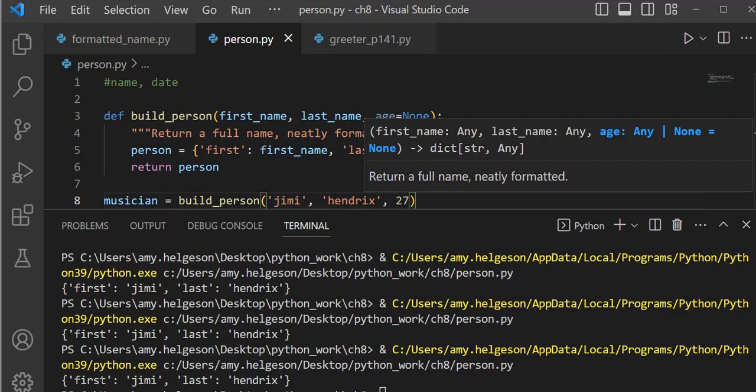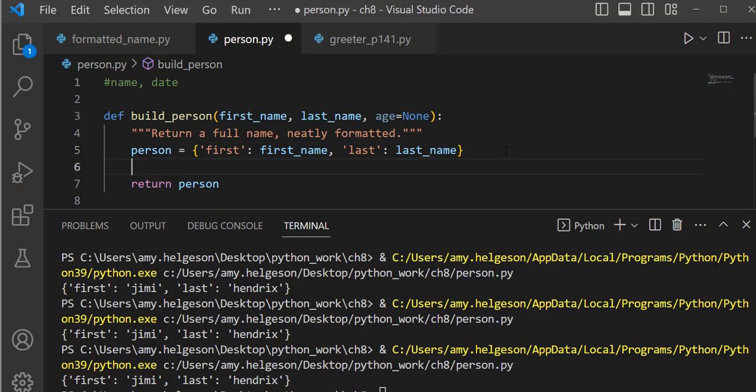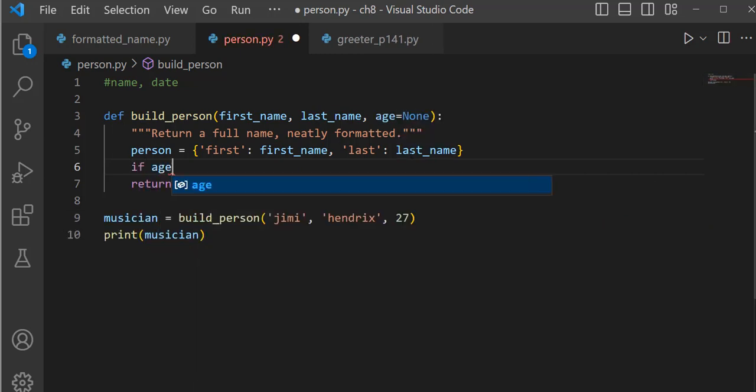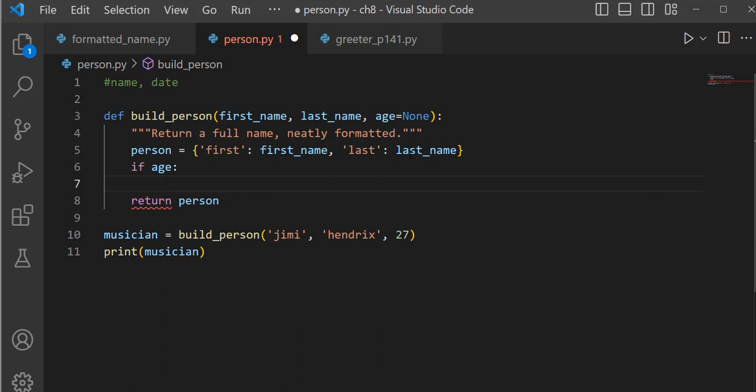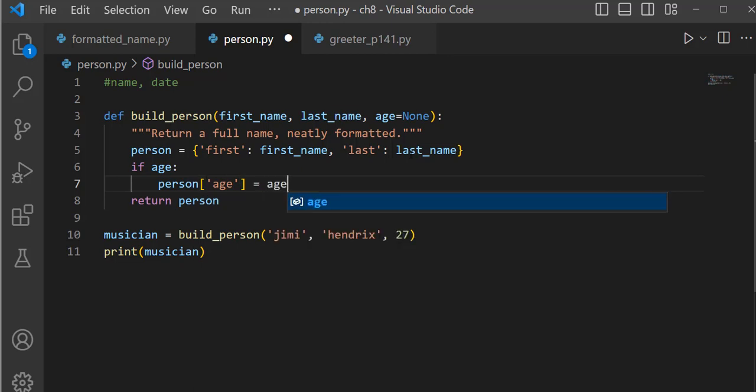And then when we run it, we can see that we still don't have age in there, we still just have first and last. So when we add additional keys, information that we're sending along with the call, we need to do an if statement, just like we did with middle name. So if age, now we're creating a new key within the person dictionary, and we're going to assign it what age happens to be.